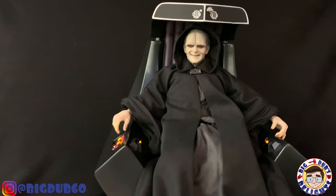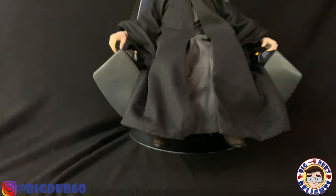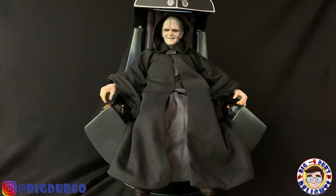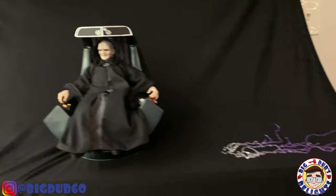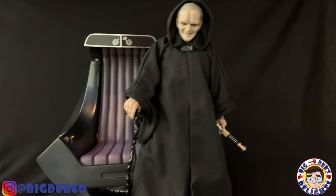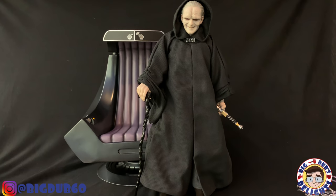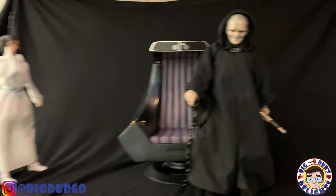So it is kind of awkward getting him in the throne, and I don't know, maybe without the base it'd be different, because it makes it like a high chair. I'm not sure. You can do some different things to make it work, but that particular position doesn't work. Anyway, I want to see what this lightning looks like. So I've got him with this cane and the saber in front of the chair, and that looks pretty good. I'm happy with that. Although I do think I'm going to try to get him in the chair and see if David can maybe give him a little booster seat or something.